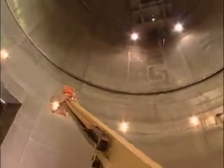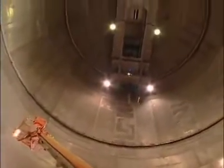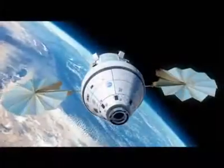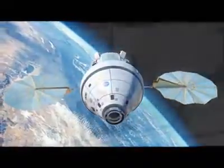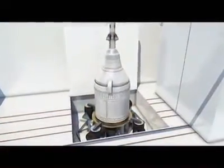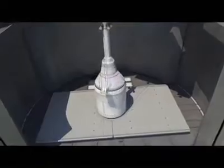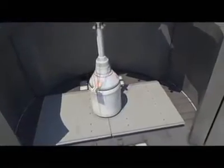The Space Power Facility has the world's largest space environment simulation chamber — a vacuum chamber that's 100 feet in diameter by 122 feet tall. Nobody's built anything close to this size anywhere else in the world. We use this chamber to simulate the vacuum conditions of space as well as the very hot and cold temperatures seen in space. We're currently preparing the facility to do testing of the Orion spacecraft, simulating the extreme mechanical vibrations during launch, the acoustic vibrations on ascent to orbit, and testing the electrical systems for electromagnetic compatibility.